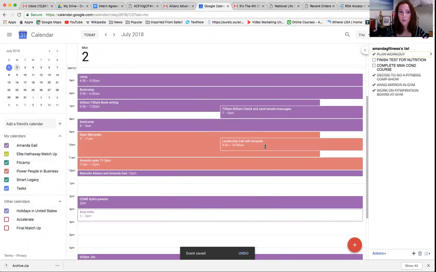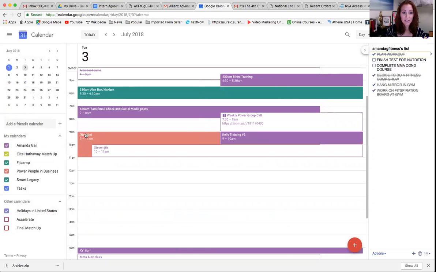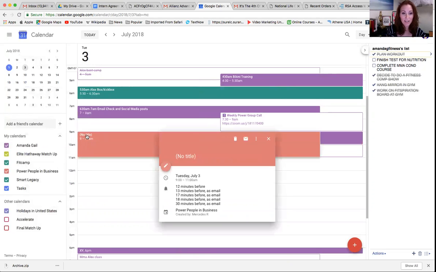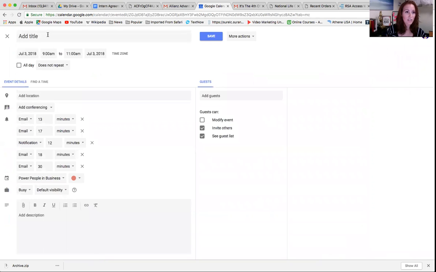It's very important that you get this in before Sunday at 5 p.m., because at 5 p.m. that's when I am going through and matching up. You can see Mercedes has already filled in her matchups. See how this says no title right there? That's because you didn't put a name, you just put the times, and I don't know who it is. So I have to go in and click and figure it out. If you put more information in there, it's easier for me. I know that it's Mercedes, so I can go in and edit it and change that to Mercedes.